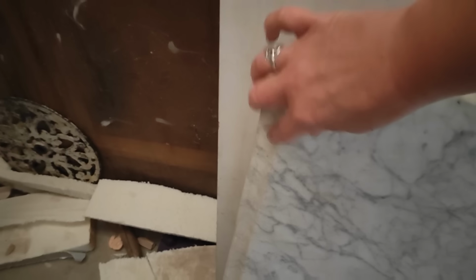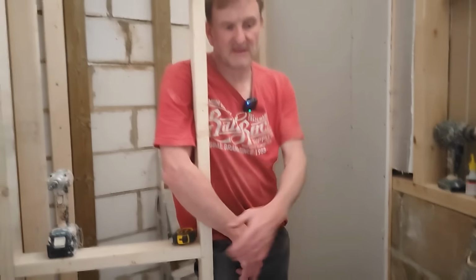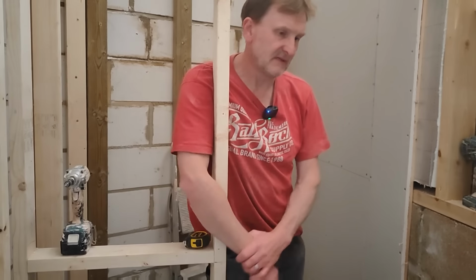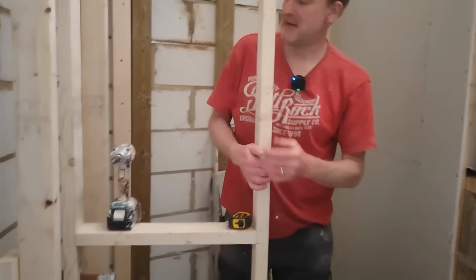So this is the marble from the fireplace. One has got the edge of the mantelpiece, and the other obviously is straight. I reckon you could pass that through a tile cutter and just keep doing it on gradients, so you actually get most of that, and it just needs to be finished off. Well, we'll have to ask him about that. Ask him, see if he can do it.